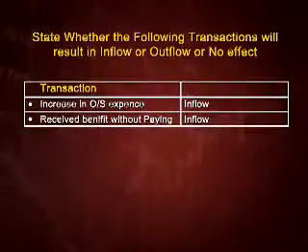Increase in outstanding expenses, very important item, it is again an inflow. Now some people can say, how are expenses increasing and it's an inflow? See, we have not paid for the expenses, but we have taken the benefit. We have received the benefit without paying. So that means it's an inflow.